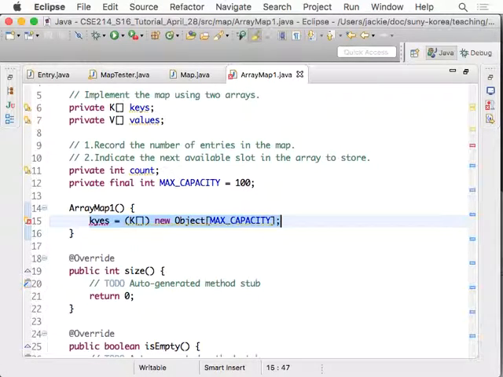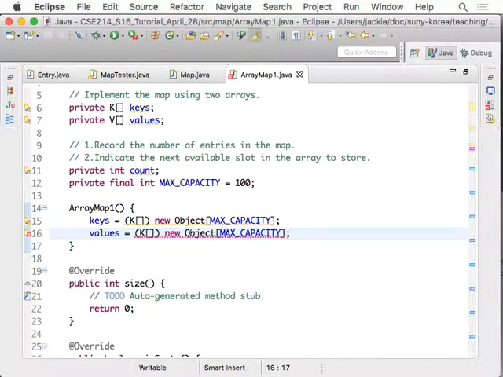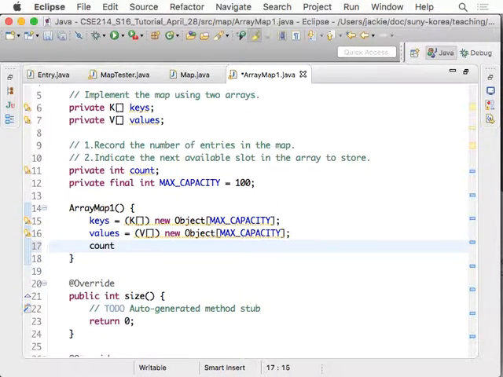But in Eclipse, of course, you got to do it. Okay, keys over here, and also we got to do it for values. So that will be cast to V array over here, and also you can explicitly assign the count to be 0. Okay, that's a constructor.